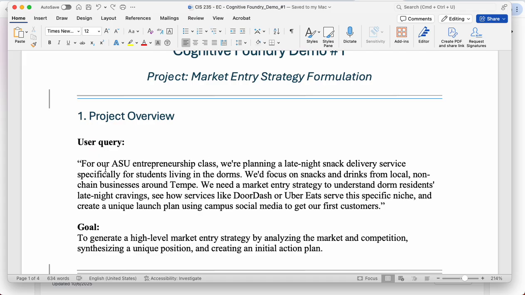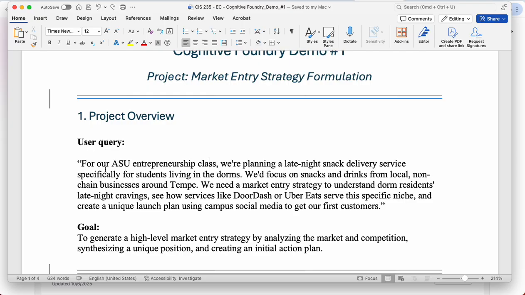With focus on snacks and drinks from local non-chain businesses around Tempe. We need a market entry strategy to understand dorm residents' late night cravings, see how services like DoorDash and Uber Eats serve this specific niche, and create a unique launch plan using campus social media to get our first customers.